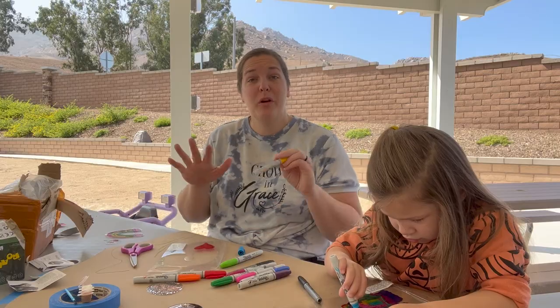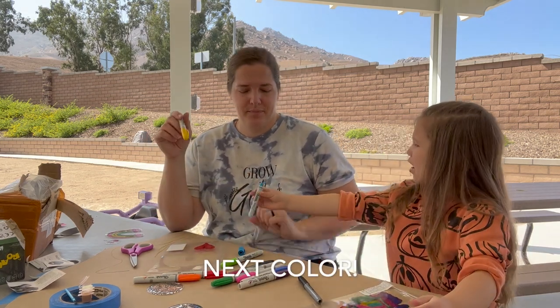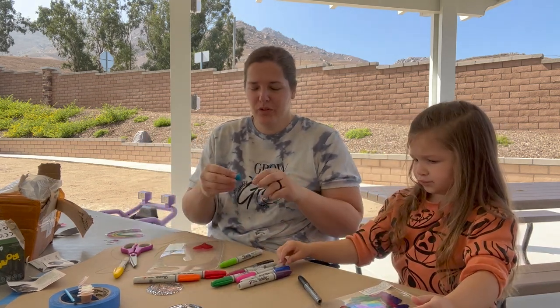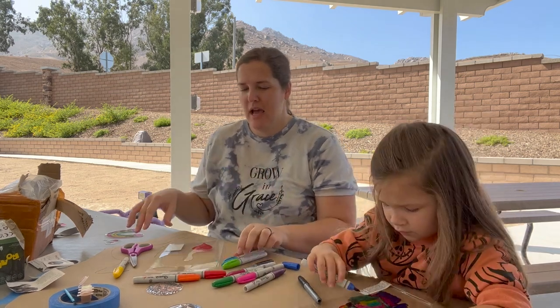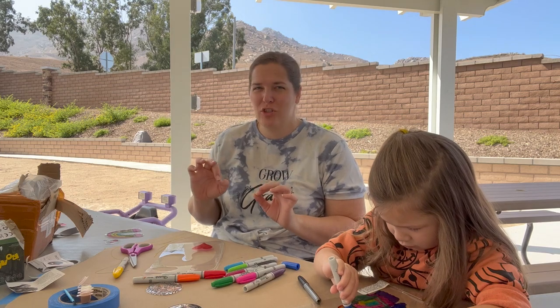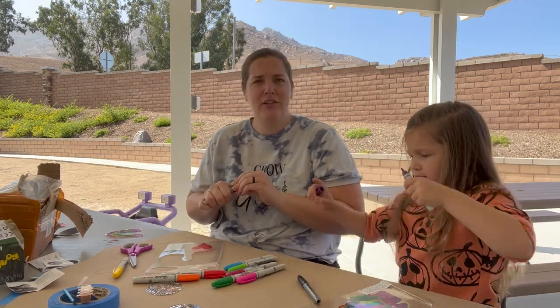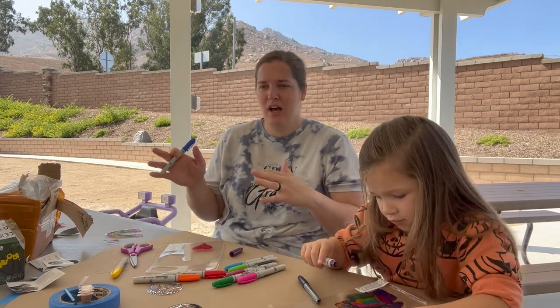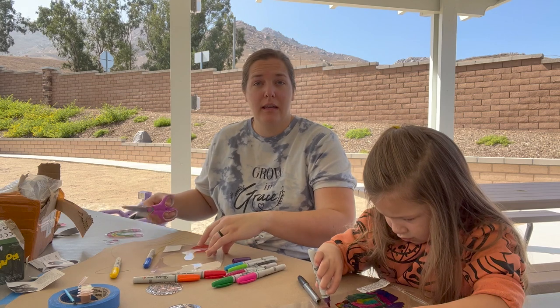So when we are all done cutting out and drawing and whatever, I think we're throwing it in the oven at like 350 Fahrenheit and leaving it in for just two to four minutes, or 4 to 6 minutes. If I change anything up and realize it's too hot or too cold or whatever, I will let you guys know. But that is what we are gonna give a try.